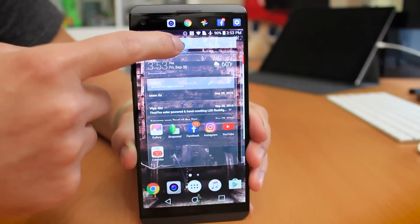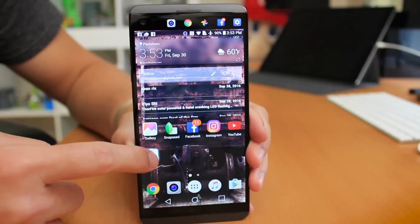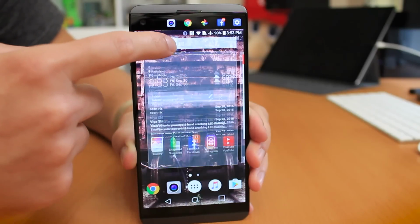All right, so from the customization to the widgets, which I actually found quite useful and fun to use, right down to the secondary display, because let's face it, you can't do this on an iPhone. Overall, this has been a joy to use. Feels weird saying a joy. I don't think I've ever said that before, but I just feel so satisfied when using this phone.